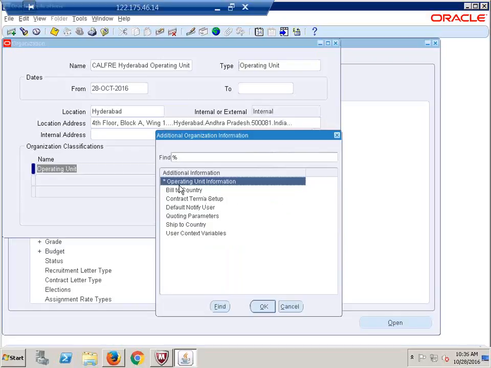Here we have an option called operating unit information. Select it and say OK.